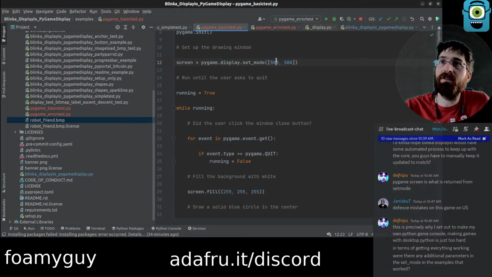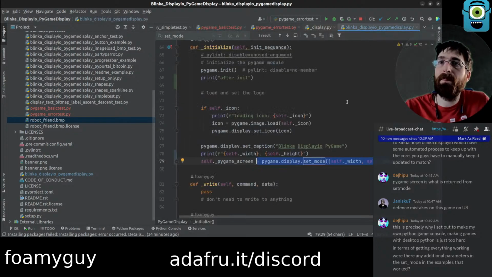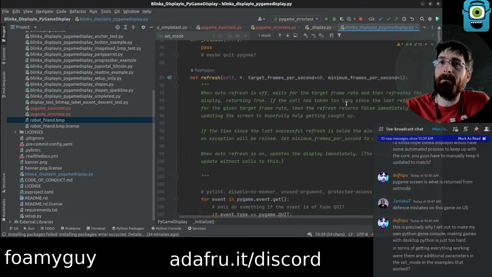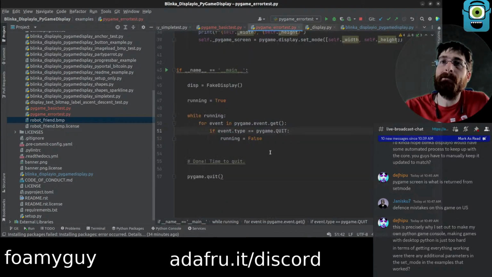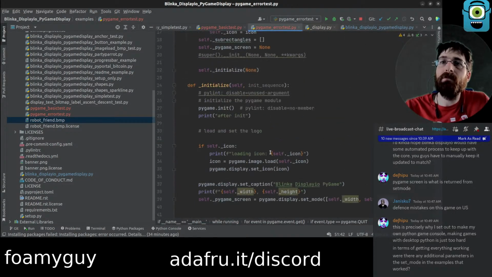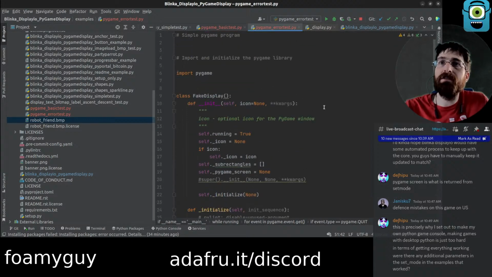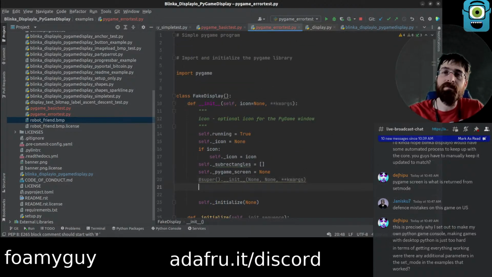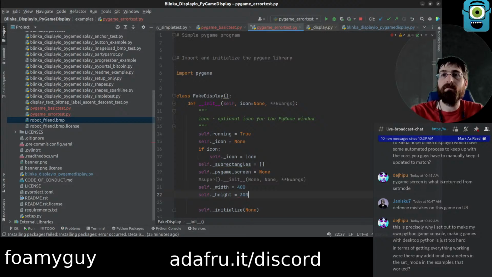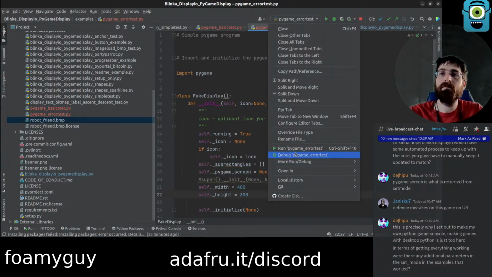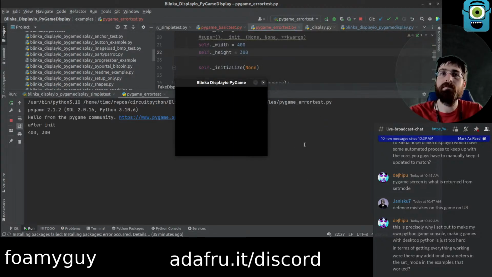Yeah, pygame.display.setMode. Width and height we don't have, so let's just make those as something. Okay.